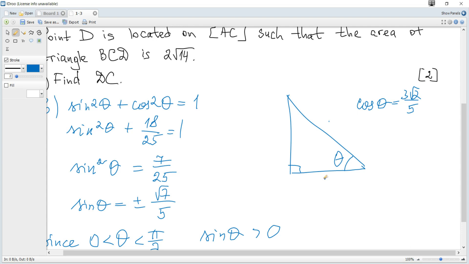We choose any values for this side and for the adjacent leg and hypotenuse so that the ratio is 3 times root 2 over 5. So let this be 3 times root 2 and hypotenuse be just 5. It can be any values—it doesn't matter—as long as the ratio equals this.